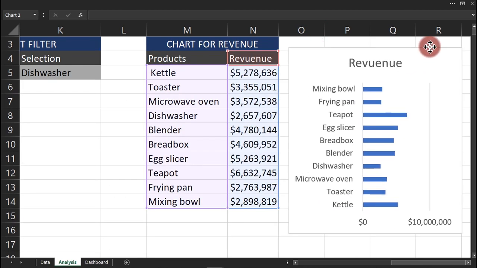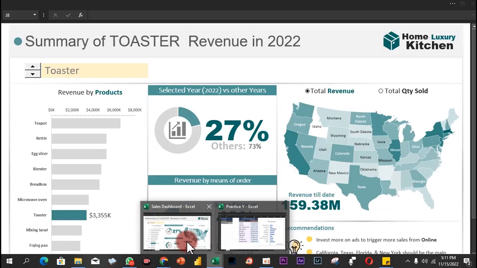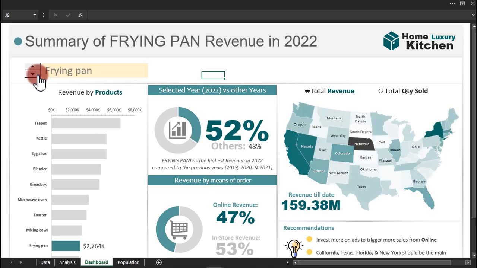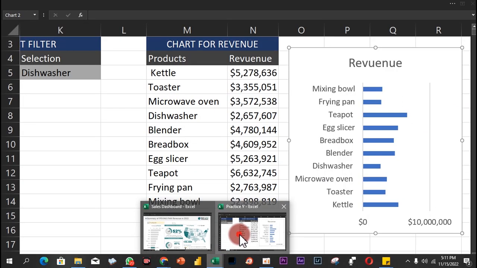Do you know the difficulty I have with this chart right now is that there is no way I can actually sort it and make sure it looks just like this, from the highest value down to the lowest one. That is exactly what this one is, actually, awful. So I'm going to go back right here and see how we can actually do this sorting.